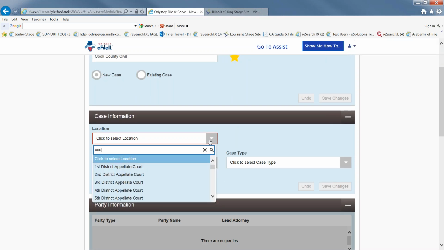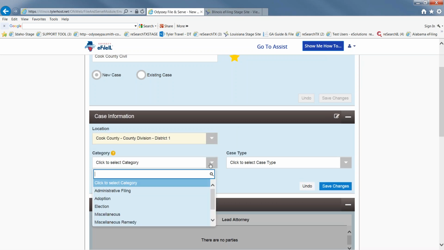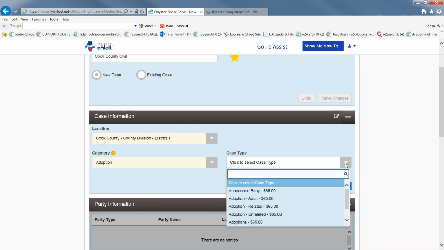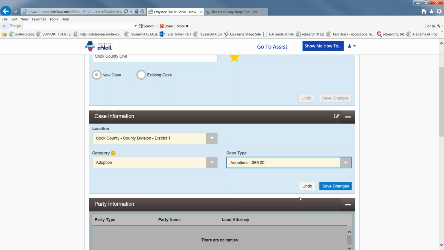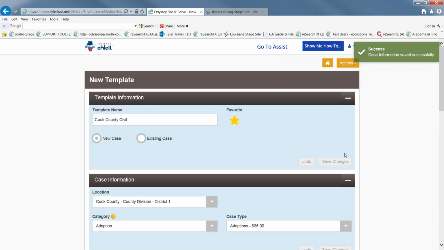Location. Select your category. If you're doing repetitive type filings and they're all in the same category, same case type, same location, maybe you do a lot of adoptions in Cook County, set it up and then click on the blue Save Changes. So you've now created a template for Cook County Civil for adoption.